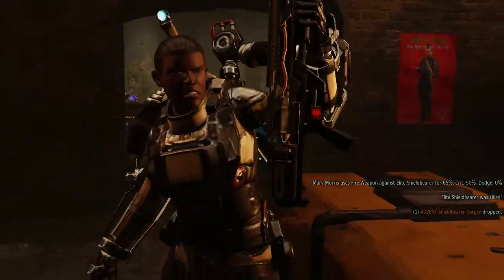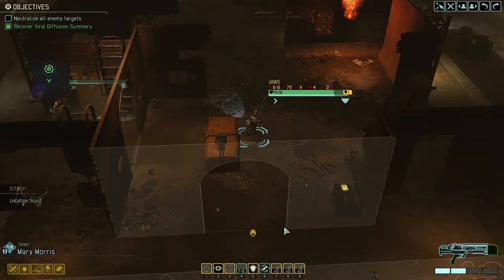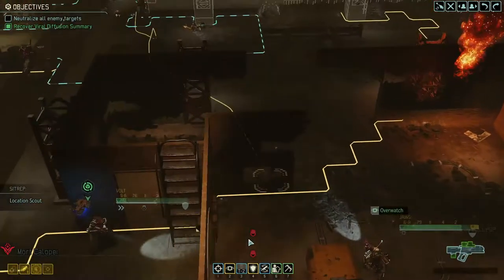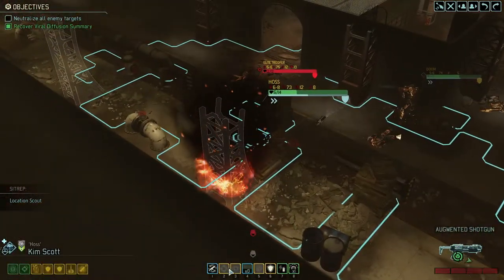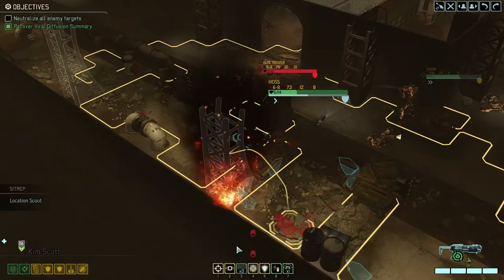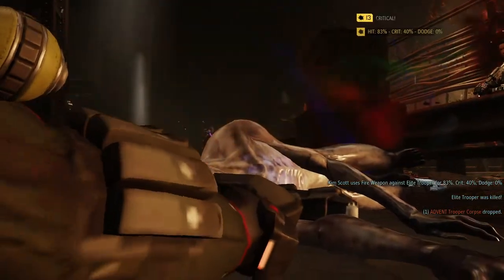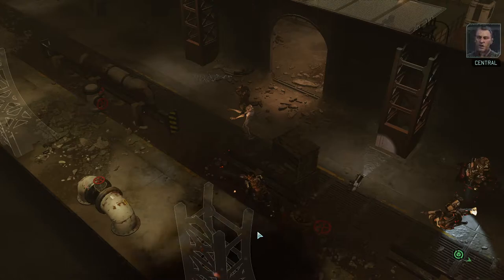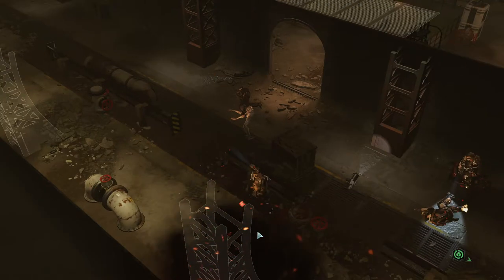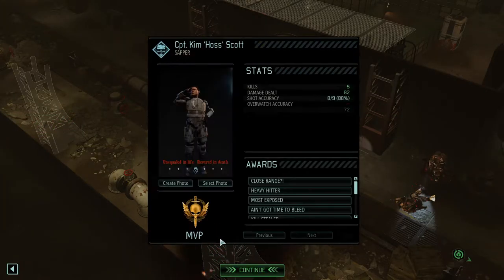Nice. Check it before you get too close. Oh. Alright, well, Overwatch, I guess. Alright, so there's just the trooper left. We're green to go. Okay. We lost Bearcat, though. We lost Bearcat. Marine. Damn it. And everyone else is wounded.